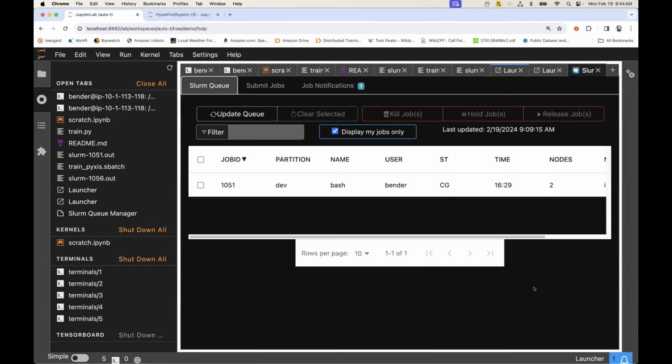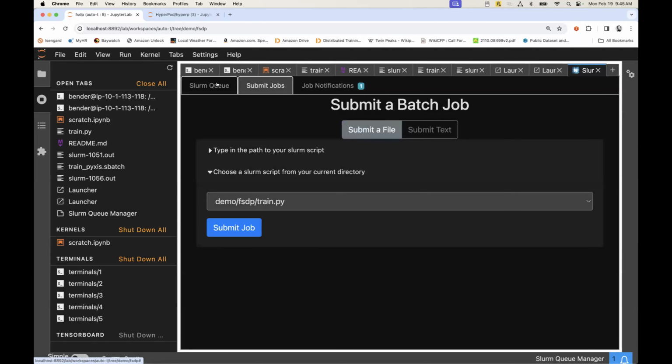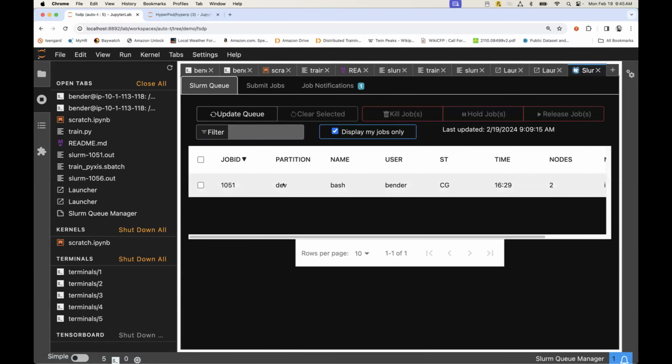I think it was developed by Lawrence Livermore, and it basically just hooks into your SLURM control daemon and can show what jobs you have running. You can kill jobs or create new jobs from here, like submit a new job. This was really useful for me over the weekend because you can see I'm at job 1051. I actually ran 1,000 jobs on here, and I needed to be able to see what jobs were completing when. So I could put them all on here and then manage them from this interface.